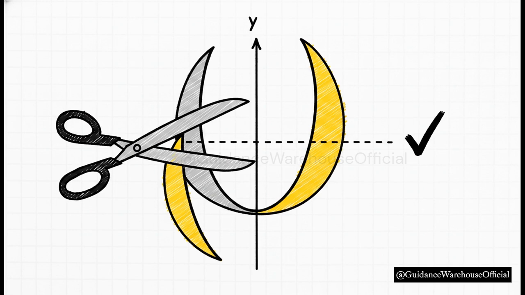If we restrict the domain to only numbers greater than or equal to 0, so the interval from 0 to infinity, we're only looking at the right side of the U-shape. And guess what? Suddenly, that single curved line passes the horizontal line test with flying colors. Because we restricted the domain, it's now a one-to-one function, and the inverse of this newly restricted function just becomes the square root of x. We literally forced a non-invertible function to become invertible just by setting strict boundaries.